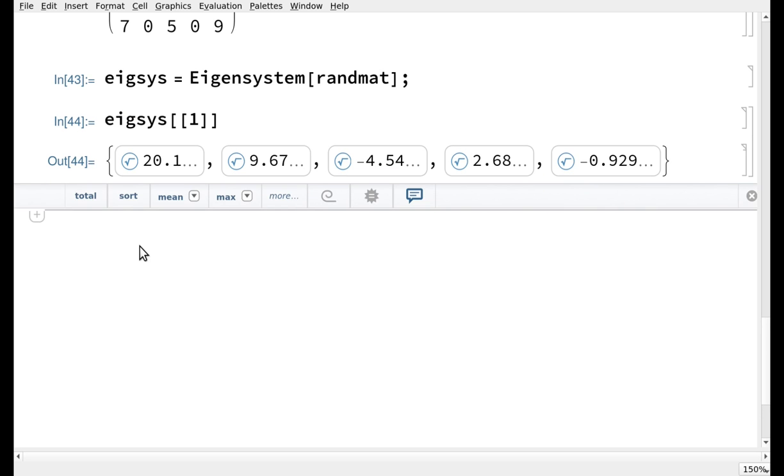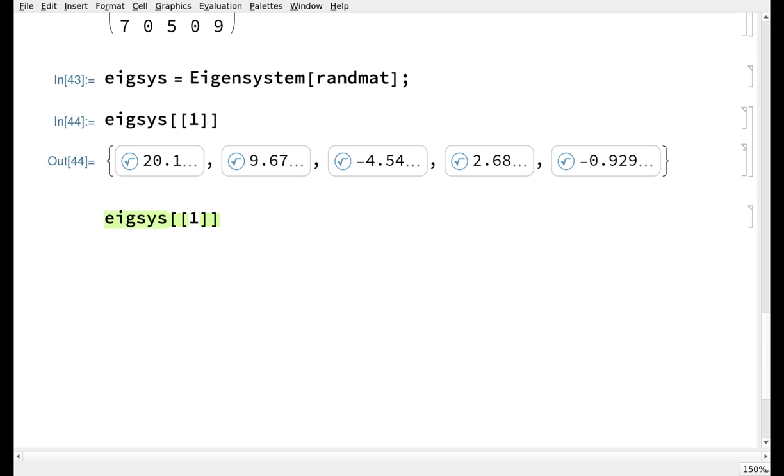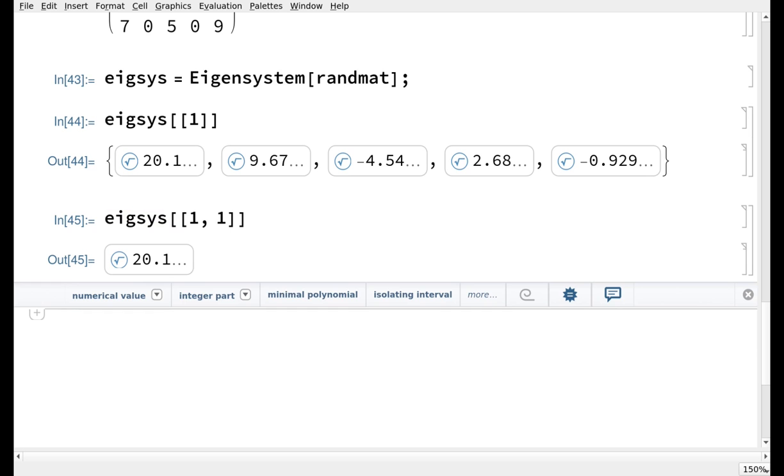Now maybe I just want the first eigenvalue. Let's see, how could we do that? One other tip, if you want to copy a previous input from the line above, you type Control-L, and that'll just copy the previous input. Suppose I want not just the first entry, which is the whole list of eigenvalues, but the first entry in the first entry. In other words, the first eigenvalue. Then I put a 1 there to take the first entry in Eigensystem, comma 1, and that second one tells me to take the first entry in the list of eigenvalues. So it's the first entry in the first entry. And there it is.